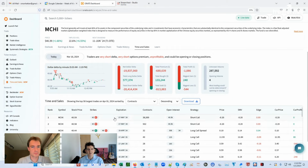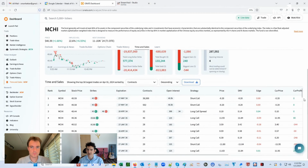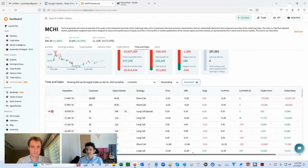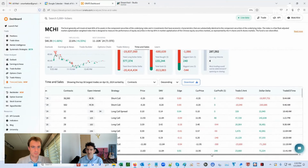So again, what happened is we went to the stock scanner. We found stocks that had large volume over normal. We came here, and it was immediately clear to us what is going on. There's a big seller of these 45 calls. You'd show what the open interest was in them. You don't know if it was closing or opening because there was a significant amount of open interest. This actually could have been a closing order, but still, I think it's definitely a short-leaning premium selling type of trade that moved the market, moved the implied volatility.